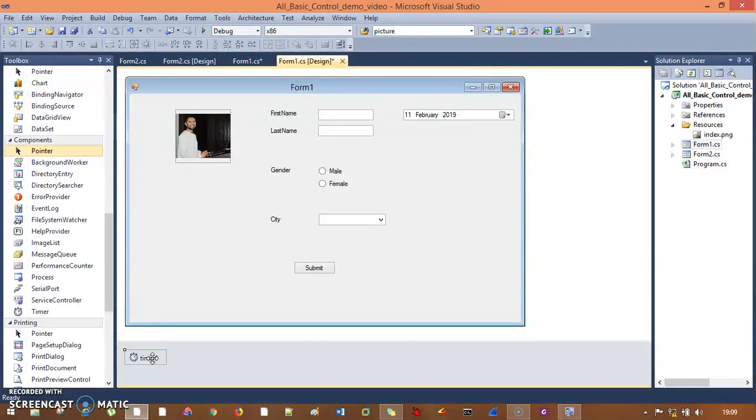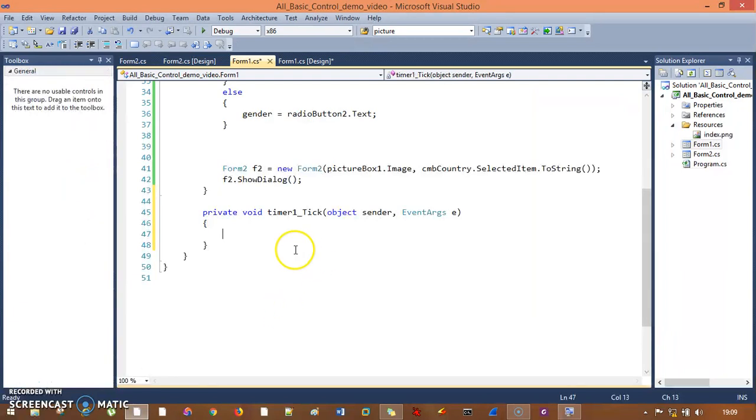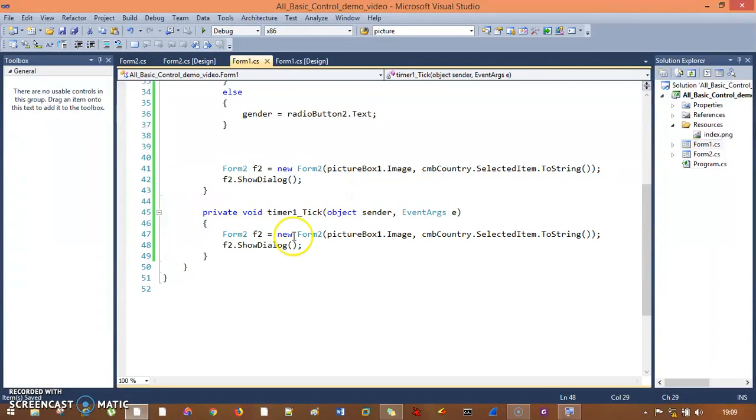So what I'm gonna do, I'll double click on this timer to generate the tick event, right? So inside this tick event, I'll copy this code, this form 2 code, and I will paste it over here. Okay, so right now we have this combo box and picture box.